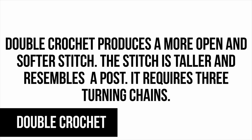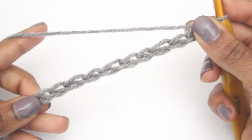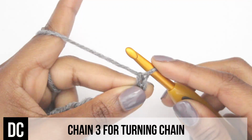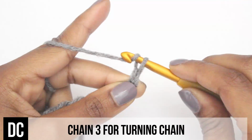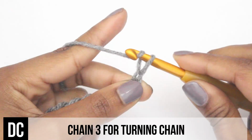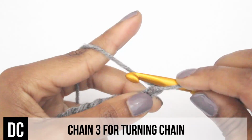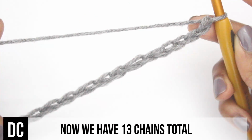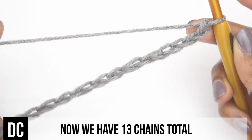Moving on to double crochet, which produces a more open and softer stitch. The stitch is taller and resembles a post. It requires 3 turning chains. Once again, we're going to go back to our original chain 10, and this time we are going to add an extra 3 chains for our turning chain. Now we have 13 chains total.